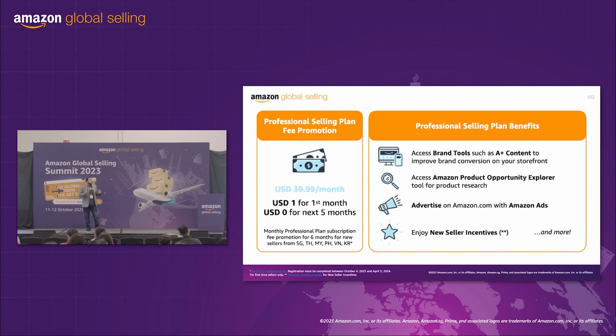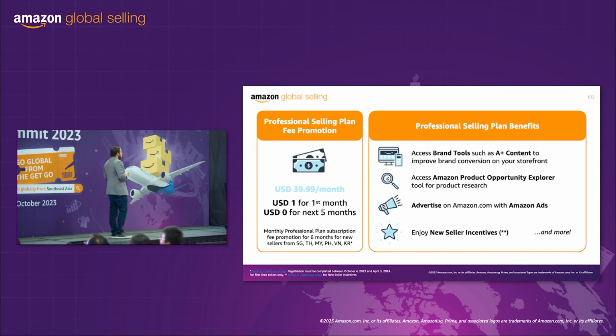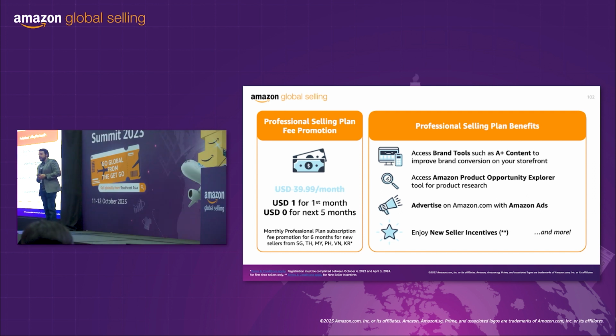So what else are we doing? What is another reason for it? Now, we all like a good bargain, and especially in Singapore, I think we all like a nice little discount. I can already see the phones coming up, taking a picture of this, where we're offering a fee waiver. For the first 6 months, there will be a 0 fee, except for the first month, which is $1. So that's about $240 savings in this case.